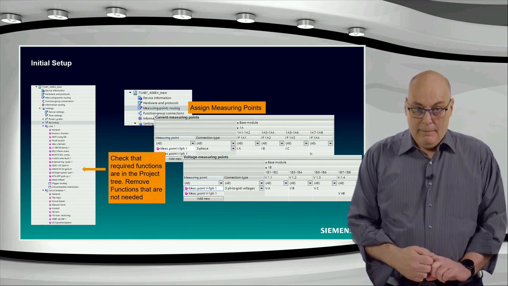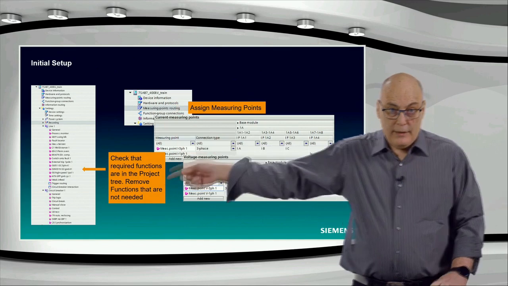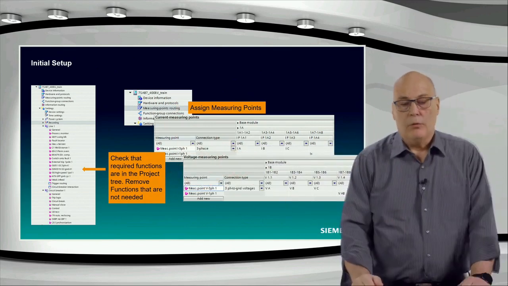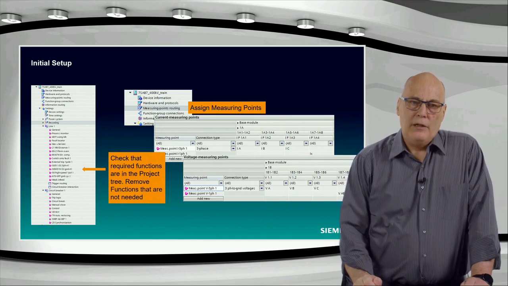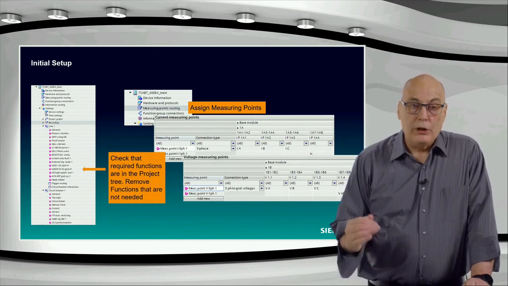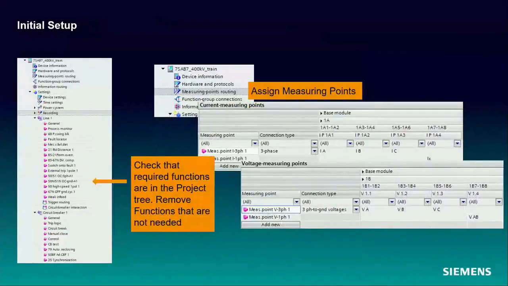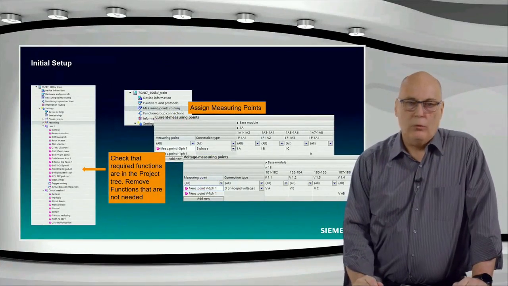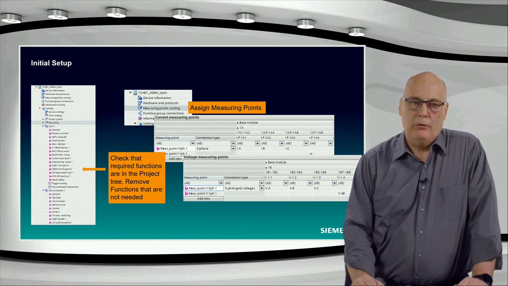On the left, you see the project tree that's also shown in DIGSI. In that structure, you'll find the function group. You see the function group line there. Inside that function group line, you would find the distance protection about 5th or 6th from the top. You can see it there, 21 RM distance protection. That is implemented there. If you want to apply a classic or another one, you can delete it there and add that from the library.